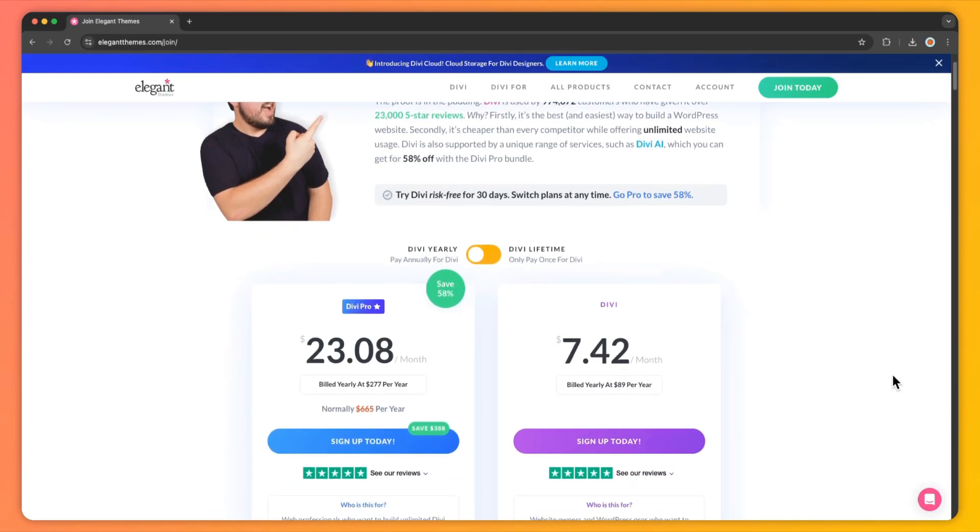So that's the final verdict: across all categories — price, ease of use, and feature set — Divi Dash comes out on top. Whether you are a freelancer or an agency managing multiple WordPress websites, Divi Dash simplifies your workflow, saves you money, and helps you stay on top of all your maintenance tasks. If you are ready to take your WordPress game to the next level, Divi Pro gives you access to all this plus Divi VIP, our white-glove support in 30 minutes or less.